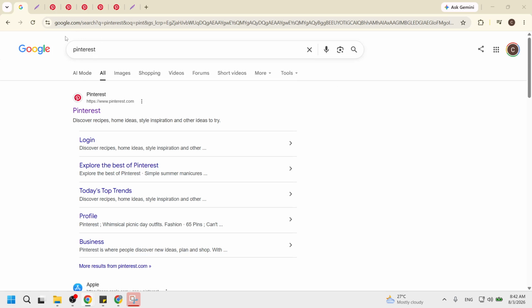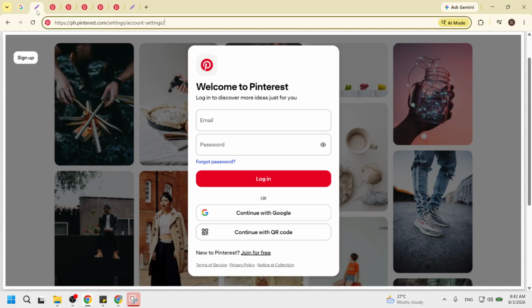On most screens, the official Pinterest site appears at the very top, and you will see the familiar red Pinterest logo next to the link. If you see results for news or images, ignore those for now and focus only on the main Pinterest website result. Once you see the results page, click the correct Pinterest link and sign in.